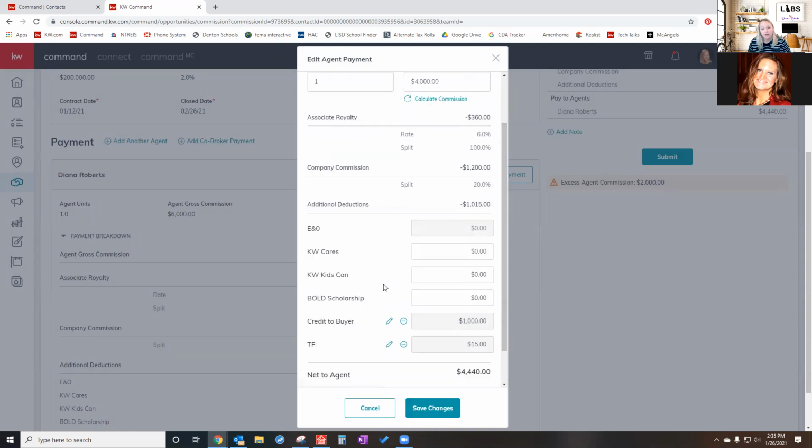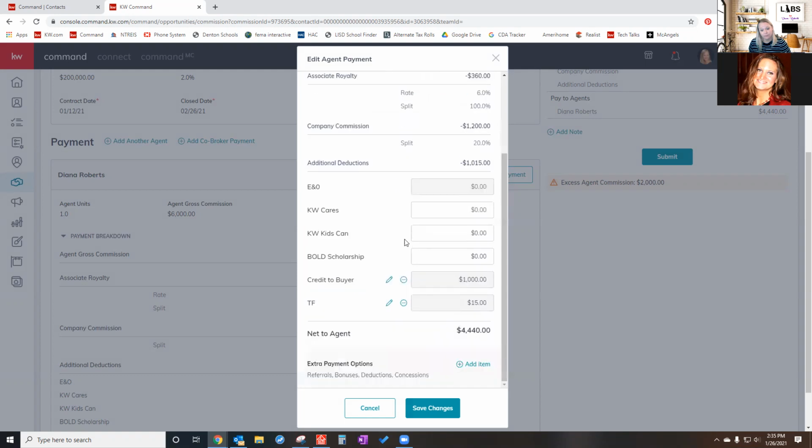No, if you're an individual agent, you've got your 30% company dollar or 20%, whatever that was set up. I'm in as a buyer agent, so that's why it's got the 20%, and then the 6% royalty in addition to it. But no, there's no other fees that we put on there unless you're paying a transaction coordinator. That might be on there. Other than that, no.